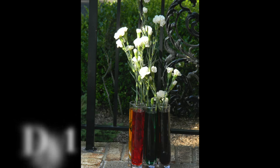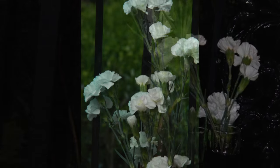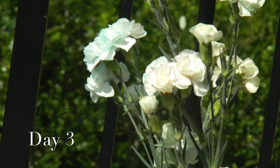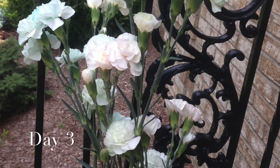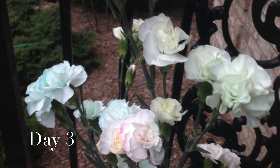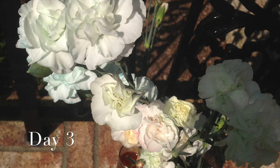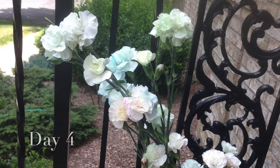Now that we know what's going on inside the flower, let's see how long it takes for the petals to turn different colors. I left my flowers out for ten days, but in retrospect, seven would have been enough and eight would have probably been perfect. The colors were most vivid at day nine, but the flowers had already started to wilt. It rained on day seven and there was a record-breaking heat wave on day nine, where you can see the wilting getting progressively worse over the course of a few hours.